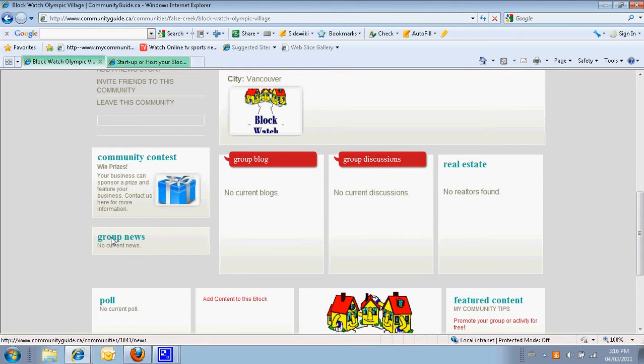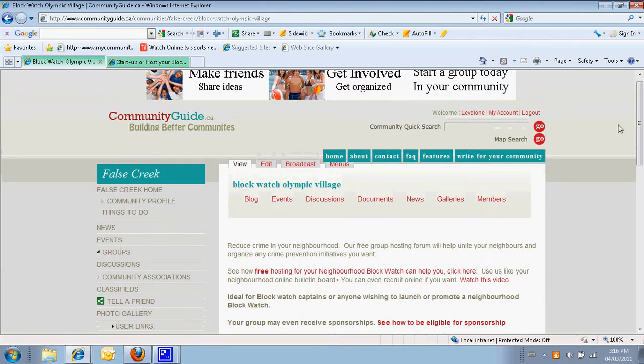There's also a group news section as well. We even have a section for documents. That would be some of the files if you have larger documents, or like we discussed earlier, if you have an application for membership. Okay, news, place to post photos if you have some photos of maybe of the Blockwatch members. And then here's a spot, members here. Now this would just be your username. So if you feel comfortable to put your real name there, that's up to you. Okay, so that's there for you.